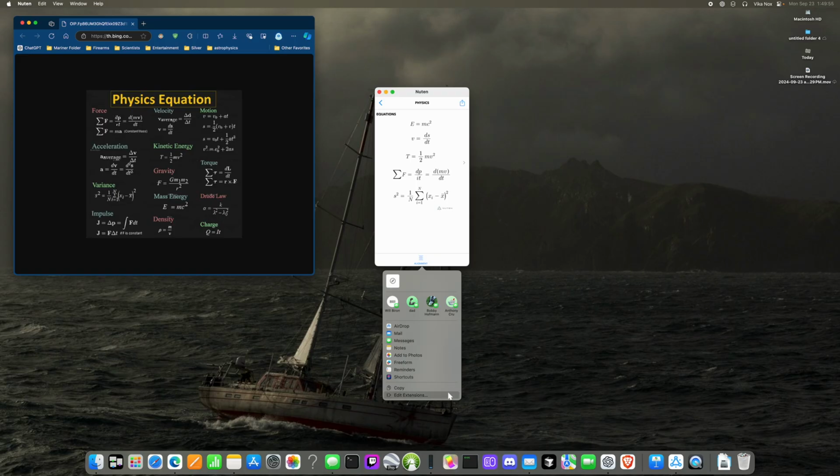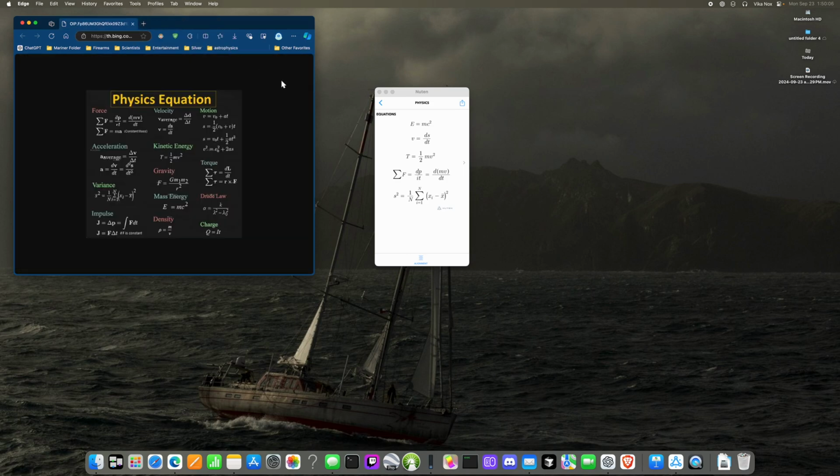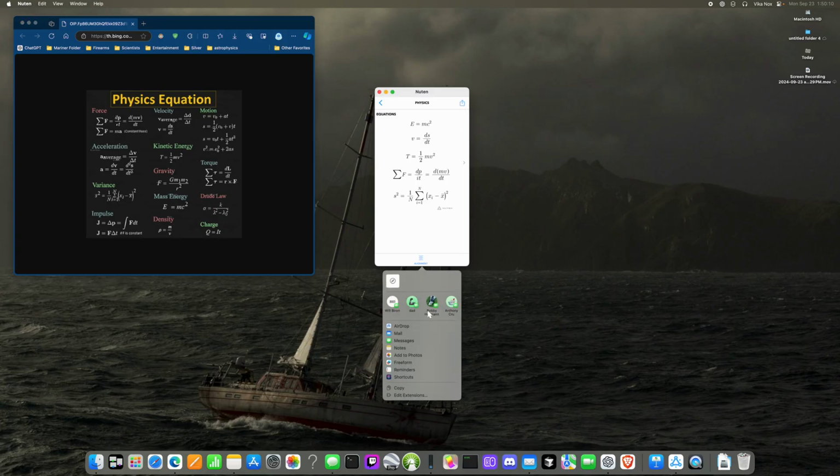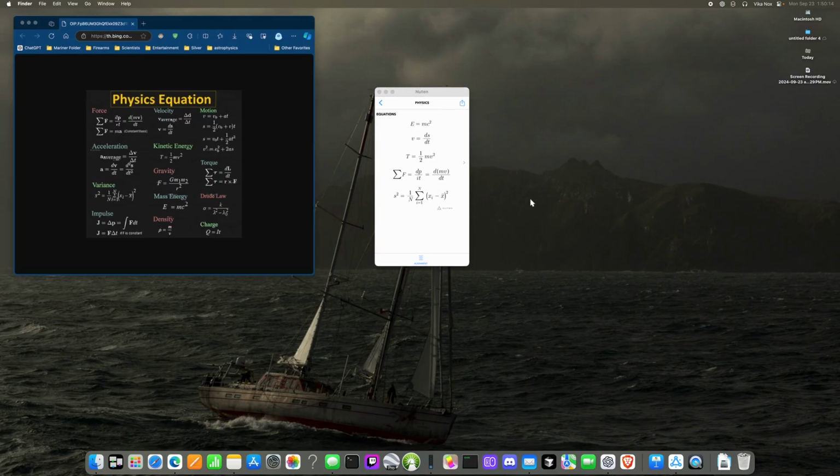Well, you should be able to, you could just copy it. And then, let's see, what's it paste to? Yeah, so you just save it into your photos, and that's a file.